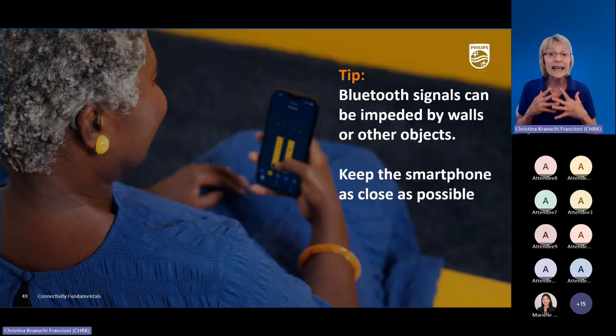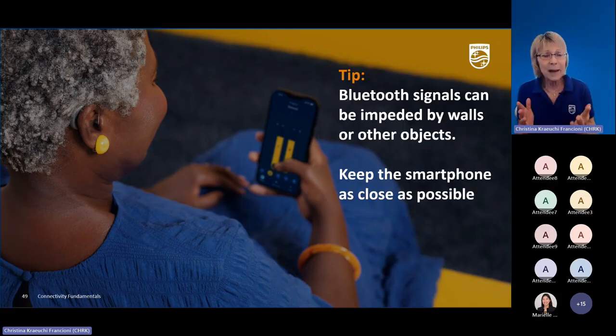And also we know that the environment can influence the signal transmission. Reflective surfaces can benefit audio signal transmission. Mariel mentioned before that connectivity works best in a closed environment where the sound can bounce off the walls.